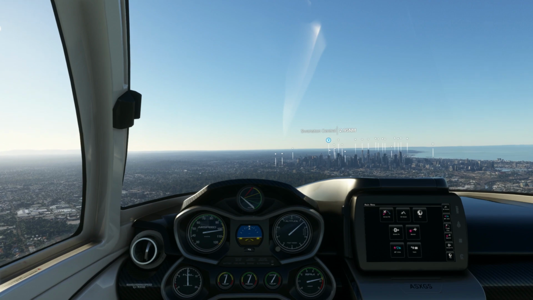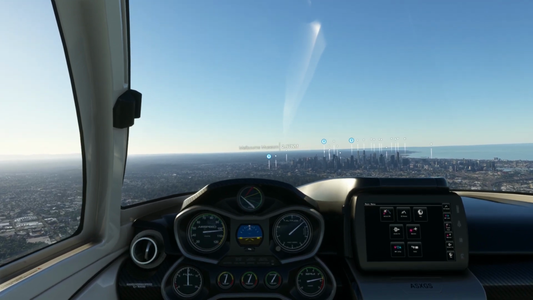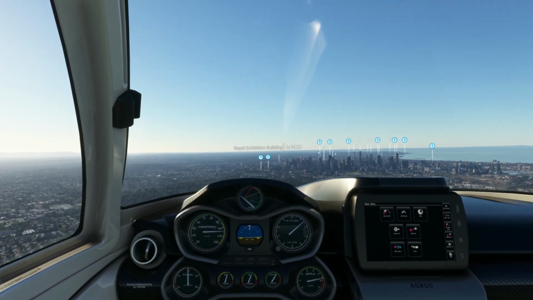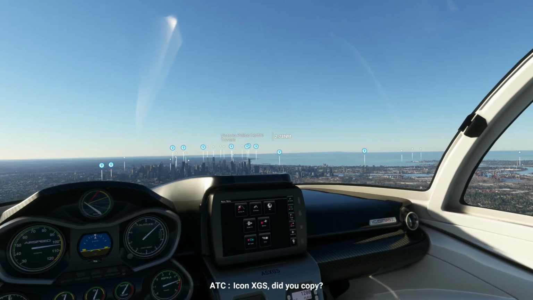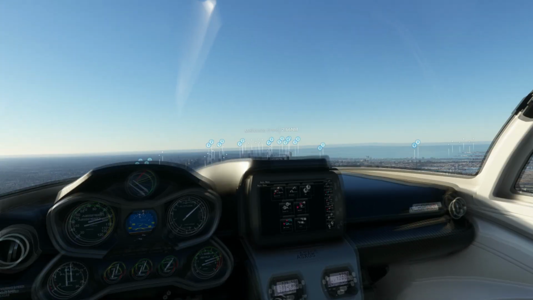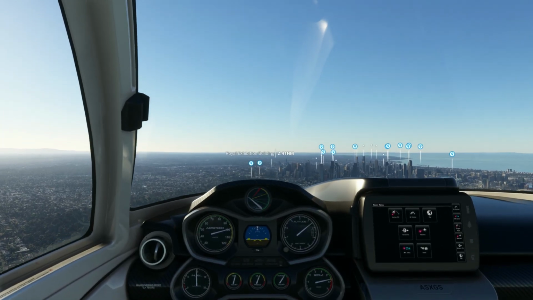For example, Swanston Central is there. There are several other buildings like the Melbourne Museum, which is just popping up. Albert Park is there, the Royal Exhibition Building. If we look more to the right, you can see the Victoria Police Centre station. You can see some bridges being added. West Side Place. So a lot of fun if you're a fan of Melbourne, or if you never visited it.